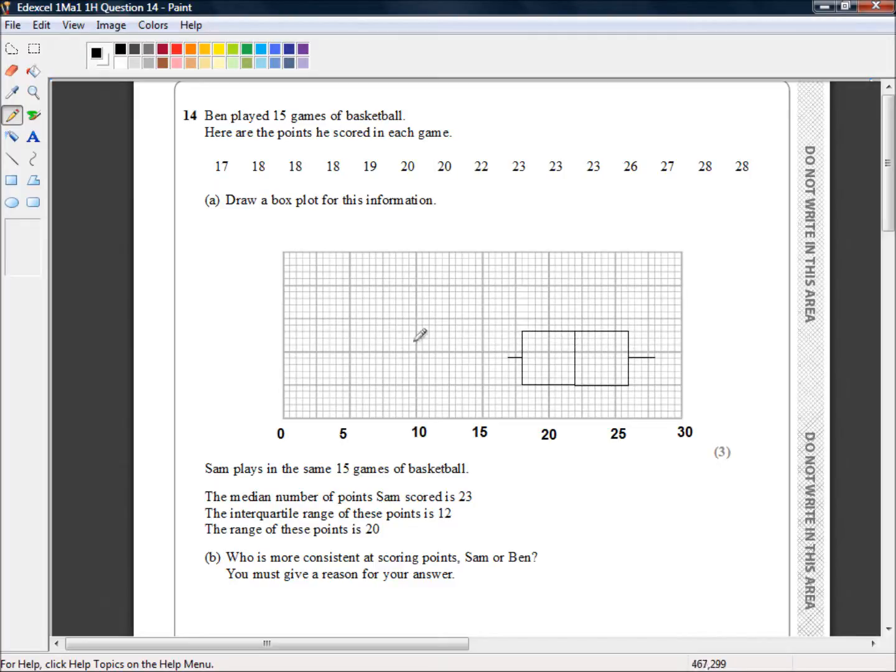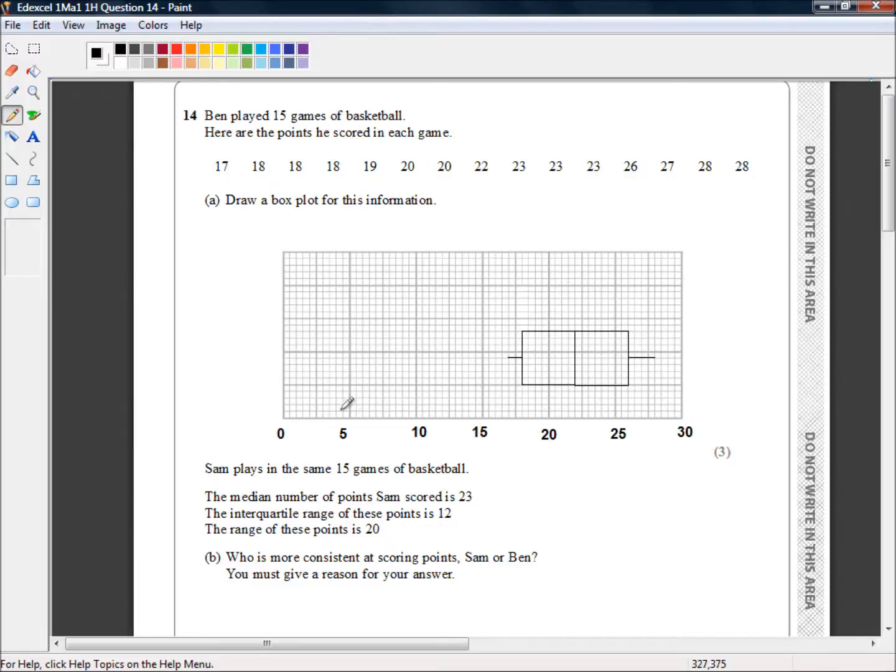Okay, now I've taken the liberty to draw the answer in already because I have very poor artistic talents and it takes me a long time to draw, and I wanted to make it neat for you to understand. So the first thing I had to do was to work out a scale and work out what all these numbers were going to be. So I noticed that they went up to 28 and I counted the little squares, not one by one, but I know that these big lines represent 10 squares. So I went 10, 20, 30, 40, 50, 60. So I figured if I halve 60 I can go up to 30.